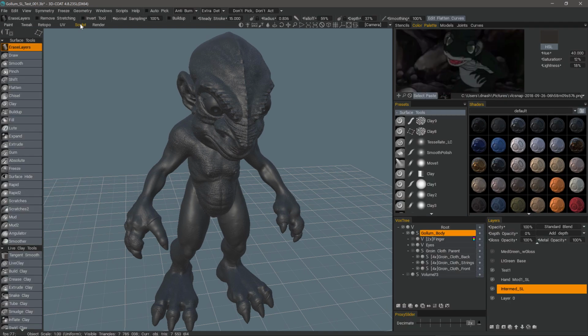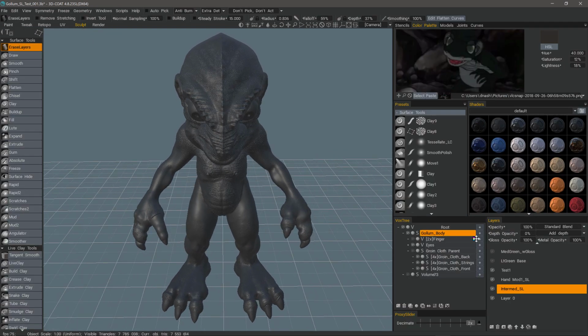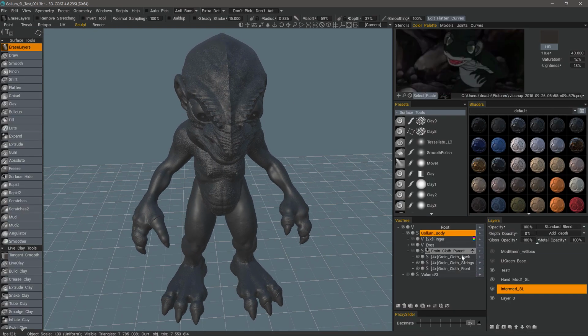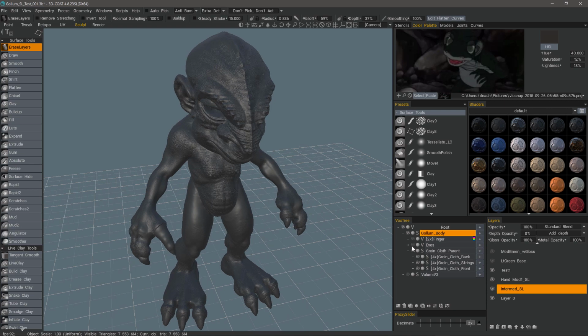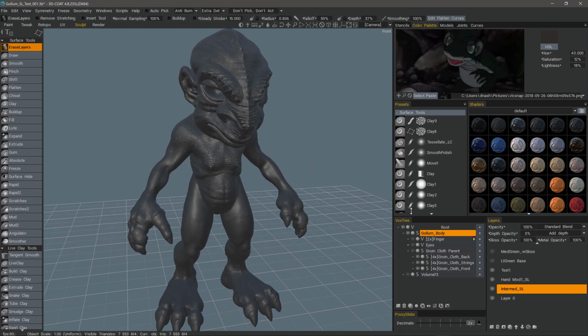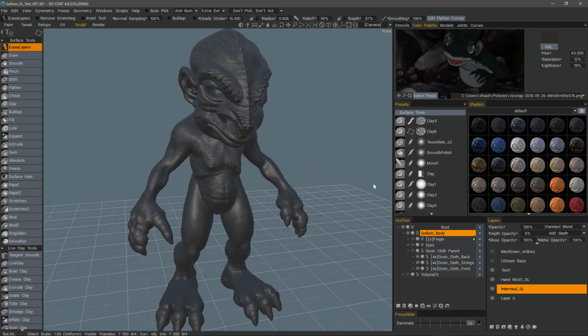Let's go to the Sculpt workspace. And I have these side by side here. So let me hide the eyes. Let's say you or maybe the art director are trying to decide, do you want this to be more creature or more reptilian-like, or do you want it to be more human-esque? With the introduction of Sculpt Layers, we now have the flexibility and freedom to make that decision at any point.